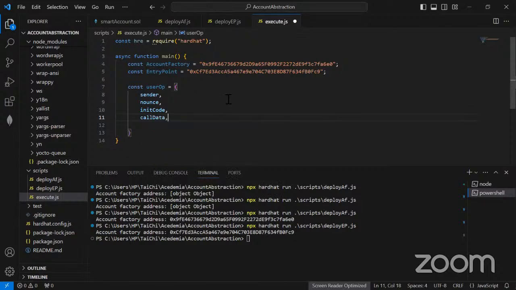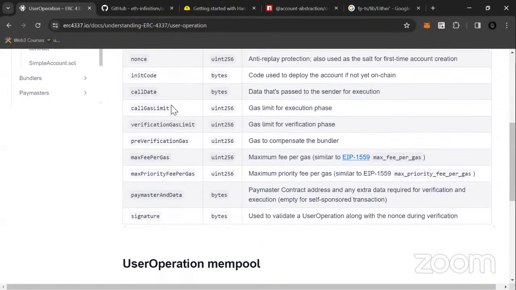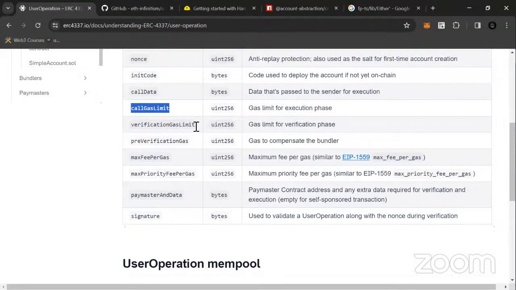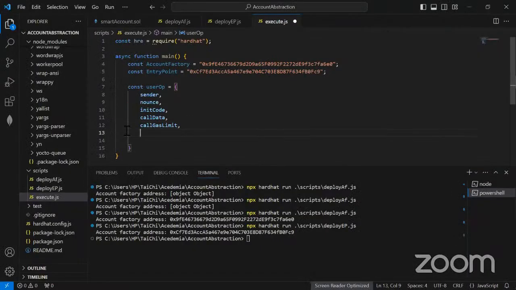And what else? Let's see. Gas limit. And so I'll just go ahead and copy this, right? So gas limits. What else? Verification gas limits. Pre-verification gas. Okay. So we have the verification gas limits.